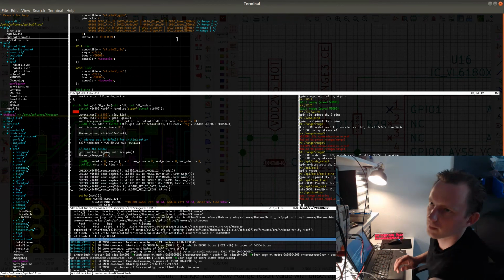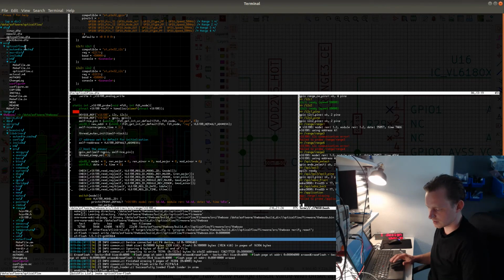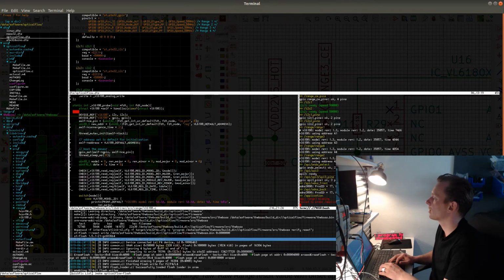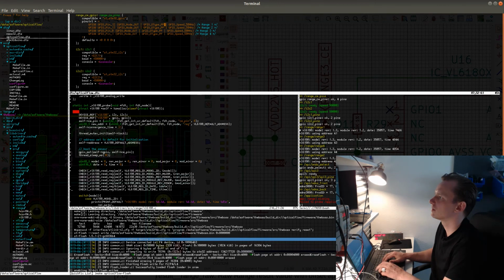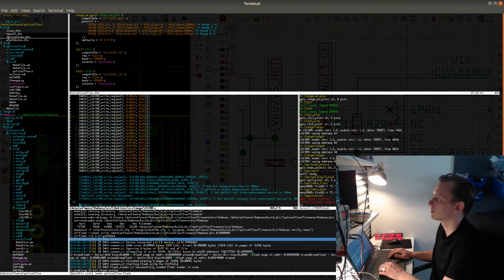Let's see if it works now. Let's see if all of the chips now get their chip select signal delivered to them correctly. The board is not really hot because, yeah, now it's working. But range 1 is missing, and I wonder why. That's probably something to do with how I define it here. Let's see.